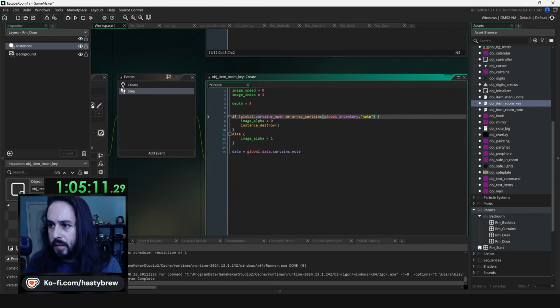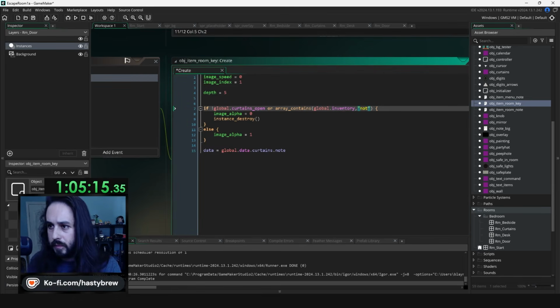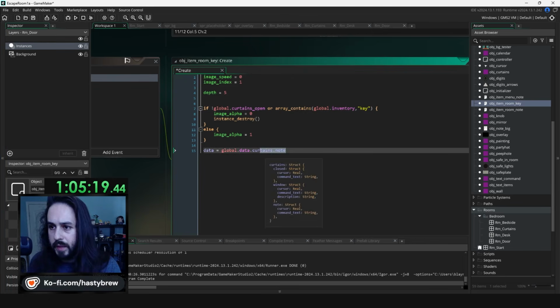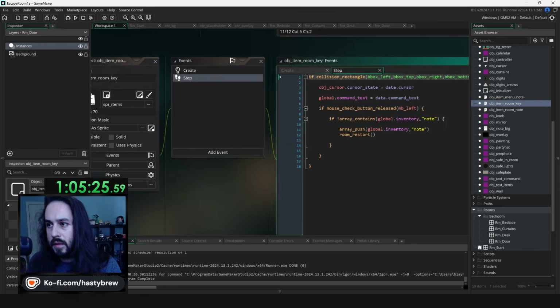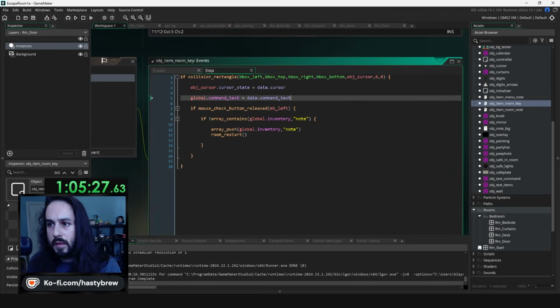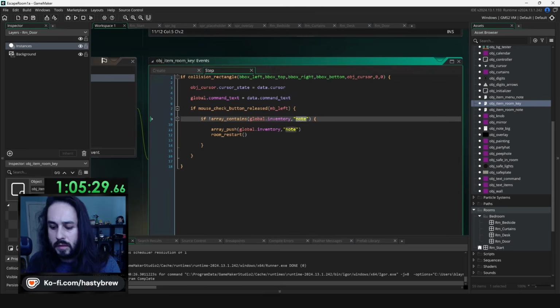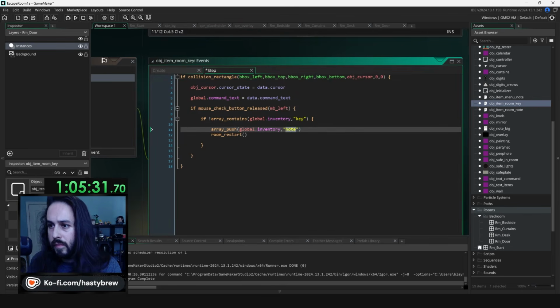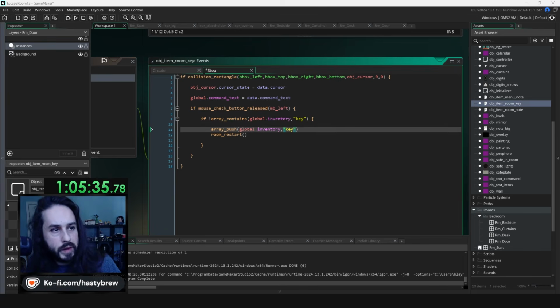And this is key. Does this have, yep, data dot desk dot. This feels too easy. I just want to double check. Okay. Seems right.